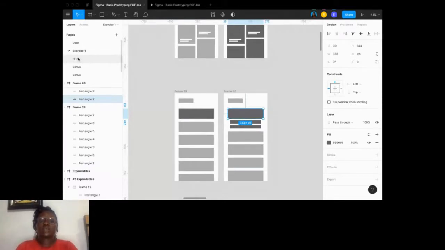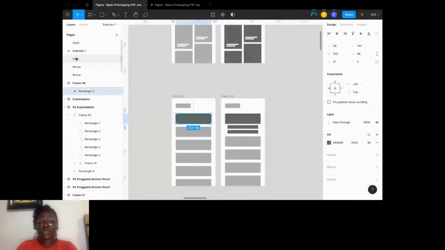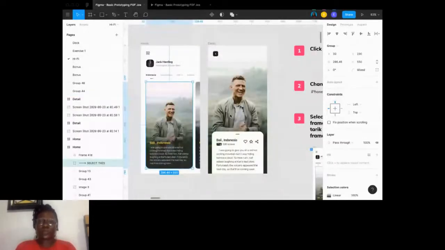All right, so this tab, we did tab before. This is an example of a tab right here. I want this tab to move to this tab. I want this tab to be selected. And also the expandable we did just now, an iFive application of it would be this. I want this image, when I click on it, to expand and become like this. So these are different applications of prototyping.